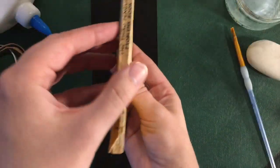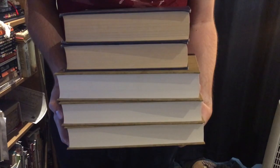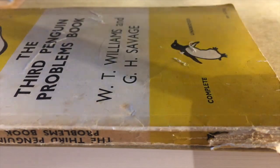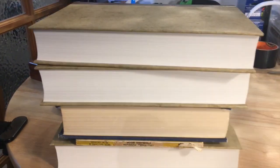For the foot of the spine, we could do the same thing, but since we need to press the joints down anyway, I'm just going to show you how to put the book in a press with three different methods depending on your level of interest. For instance, if you're only looking to repair a couple of books, you'll probably want to do the first way, which is essentially creating a book press out of a bunch of heavy books. I'm going to put one book down first, and then put my paperback on top of that with the edge poking out just a little bit. We don't want the weight to be actually on the spine, just slightly inward. Then just stack some more books on top, maybe another, and another, and voila!